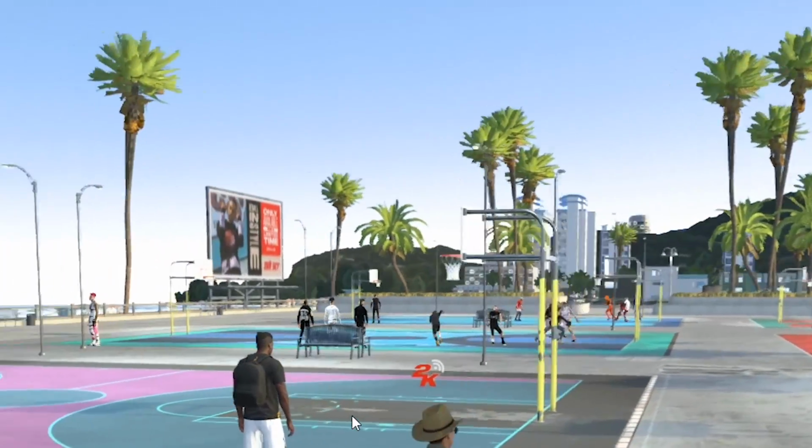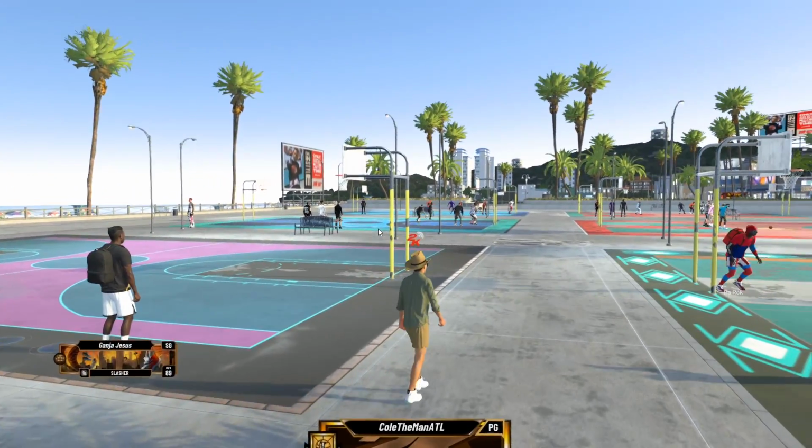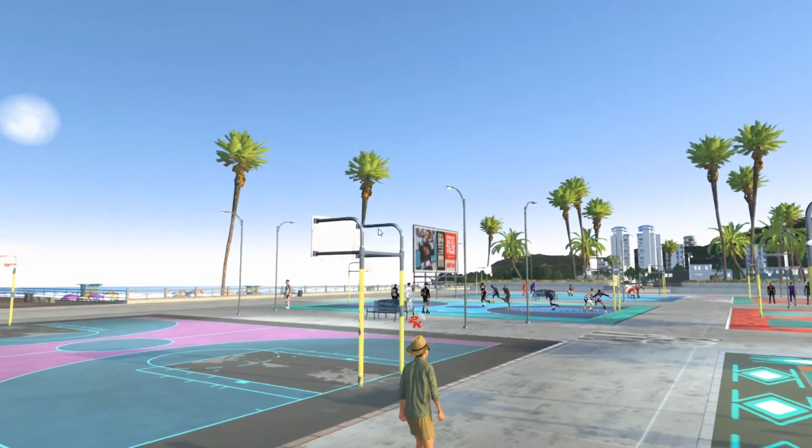Now, I'm not going to lie to y'all, the PC graphics are insane. Look at this. I'm moving 60 frames per second out here. The palm trees, they looking perfect. Look at the moon. I'm not going to lie, I probably shouldn't be this excited over how good the graphics look on PC, but I am.